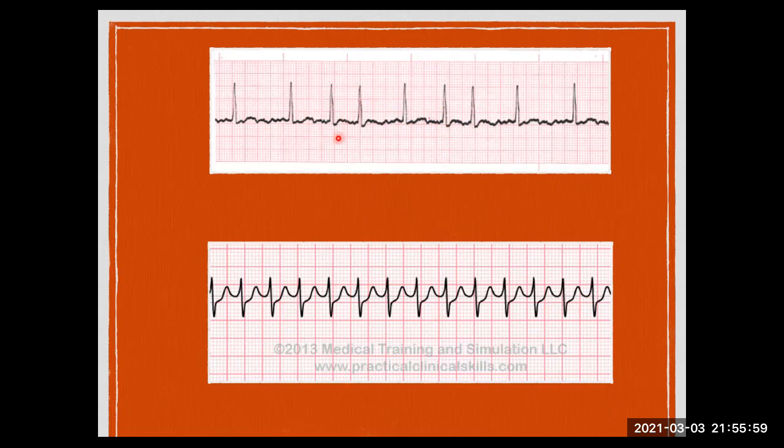Okay. So remember, atrial fibrillation: no P waves, narrow QRS complexes, absolutely irregular. This is a very nice one because you can see the fibrillation. On some machines, you can't see this. It actually looks just like a flat line. So you have to look for other criteria. Okay, got it. Excellent.